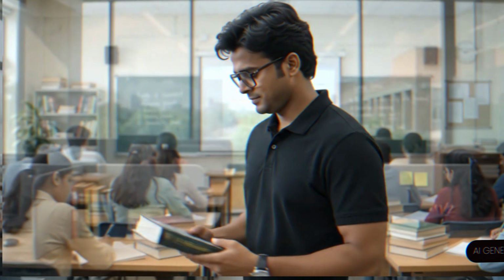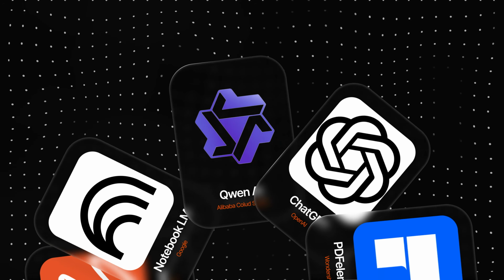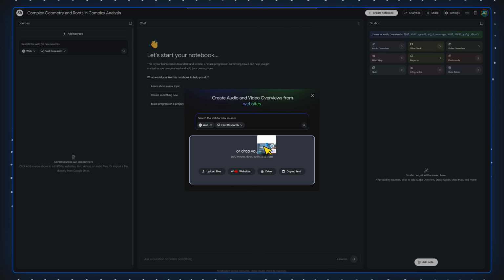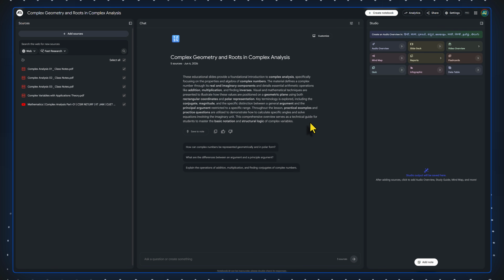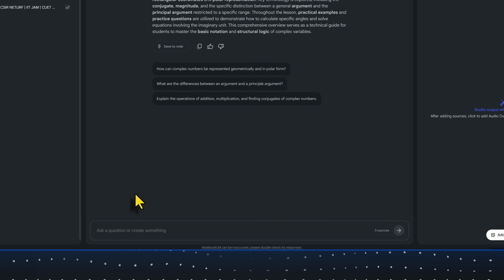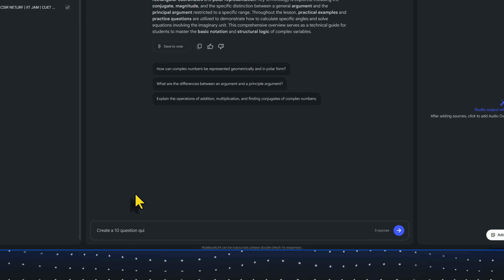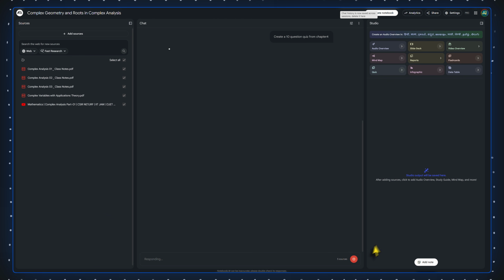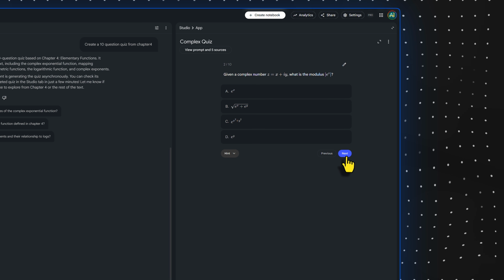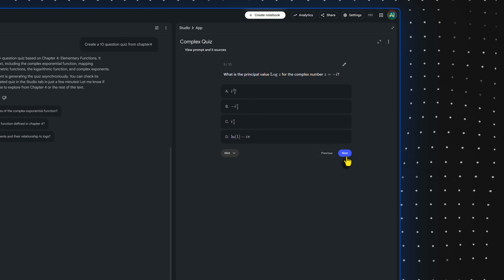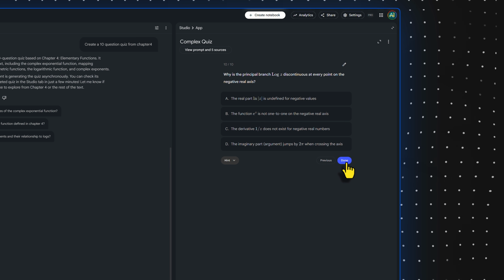Next comes studying after job applications. If you're working on a literature review or preparing for exams, simply relying on Google search is becoming outdated. Instead, you should use NotebookLM. Just upload all your semester notes, PDF chapters, and relevant YouTube links into one place. Then you can ask it something like, create a 10-question quiz from chapter 4. What makes NotebookLM special is that it generates answers only from the material you've uploaded, which significantly reduces the chances of inaccurate or made-up information.